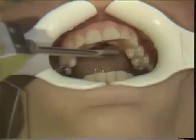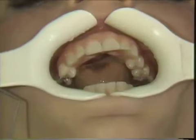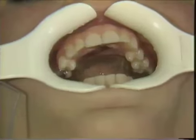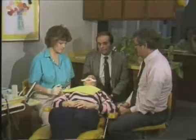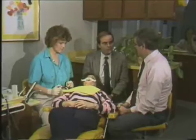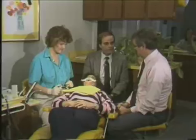All right, Liz has just finished the rinse process. And Paul, you want to discuss that as far as the importance of that and what the criteria are for proper irrigation? After the acid has remained on the enamel for 60 seconds, and not to exceed 90 seconds, because if it goes past 90 seconds on permanent teeth, it has the effect of wearing down the enamel tags.